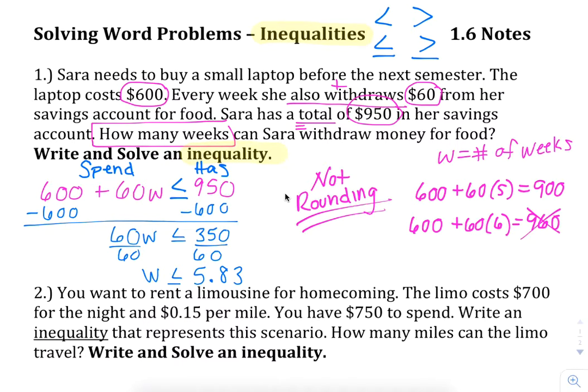So we're going to need a whole number for our answer. In this case, we are going to give a whole number down. We're going to say the answer is 5 weeks. Because it's a less than, we are going to round down. It's not really rounding because a 0.8 would go up normally. We are saying because it is a less than right here, we need our number to be less than 5.83.